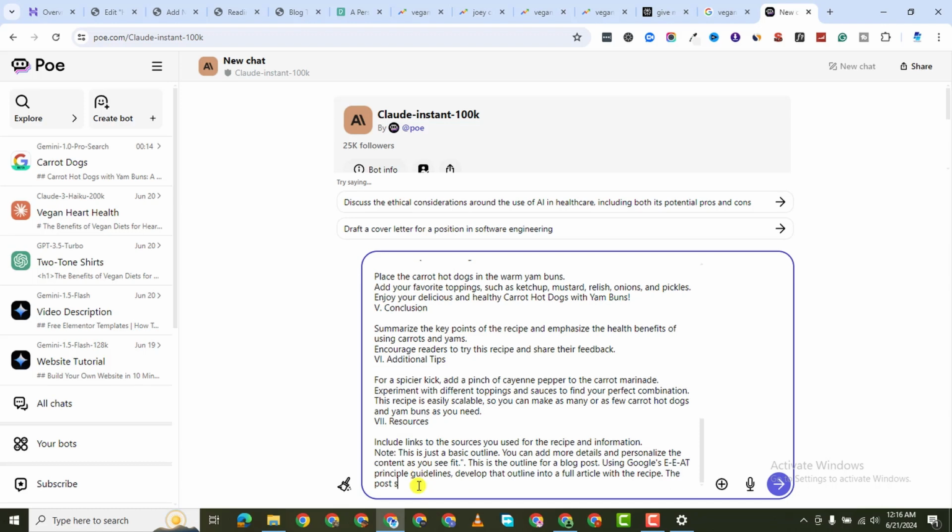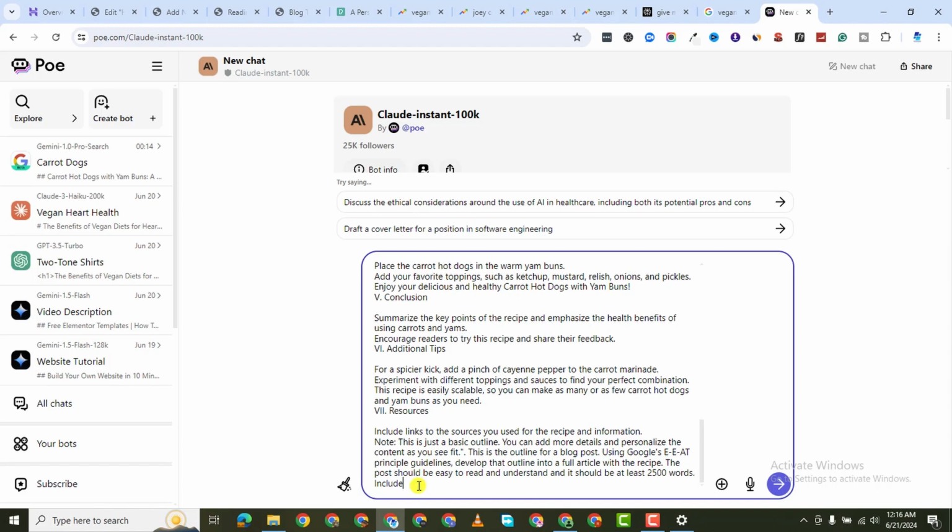The post should be easy to read and understand, and it should be at least 2,500 words. Now you can go ahead and also tell it, include H1, H2, and H3 tags. And then you can also say, make it 5th grade level of writing.